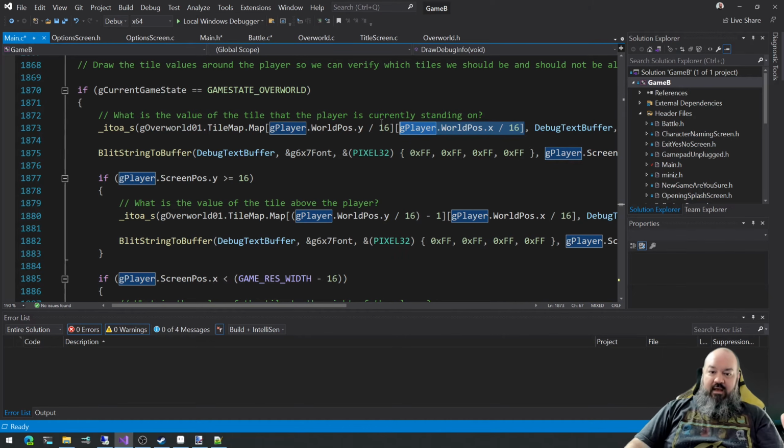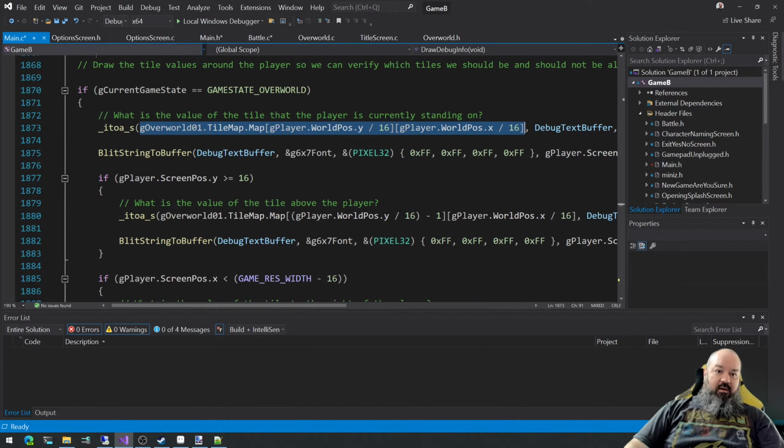The reason for that is because we know that each tile is 16 pixels square. Okay, so this right here is the value we need for the value of the tile that the player is currently standing on.